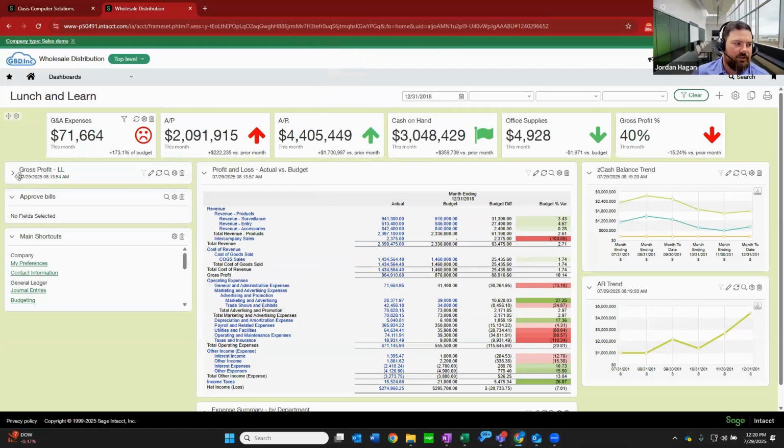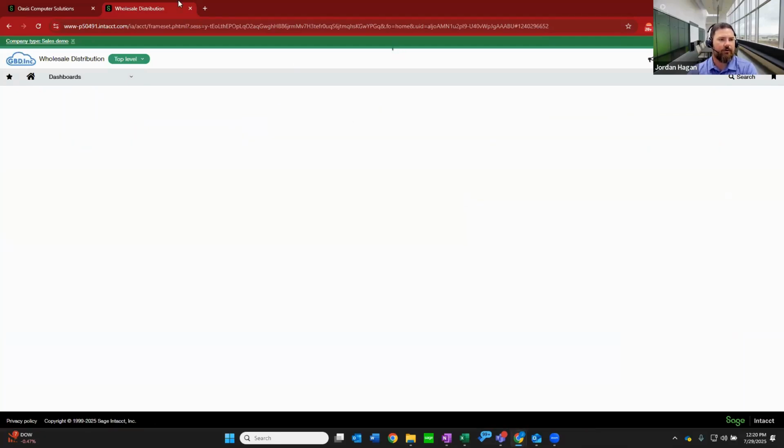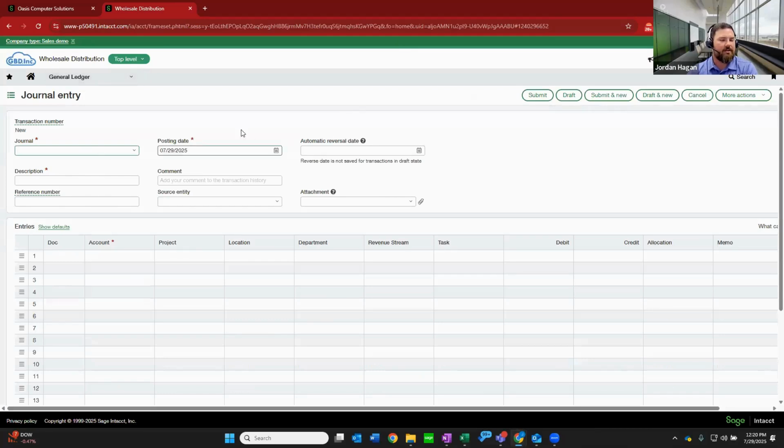And then last function here I wanted to talk about as well is the main shortcuts. This should be on, like I said, one or two of the default ones. But to understand, I don't know if you all have used these, but you can log into Intacct to your dashboard and work from there. And your dashboard, you can go straight into task. So I can go straight into a journal entry from the dashboard.